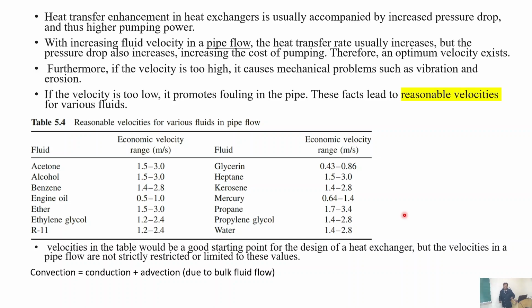We were talking about things like if we increase the flow velocity, then the heat transfer increases. And I also said that that is good, but at the same time, if we increase velocity, then the frictional pressure drop will also increase. Right? So there's a balance between the two. Plus, there are other considerations I mentioned.